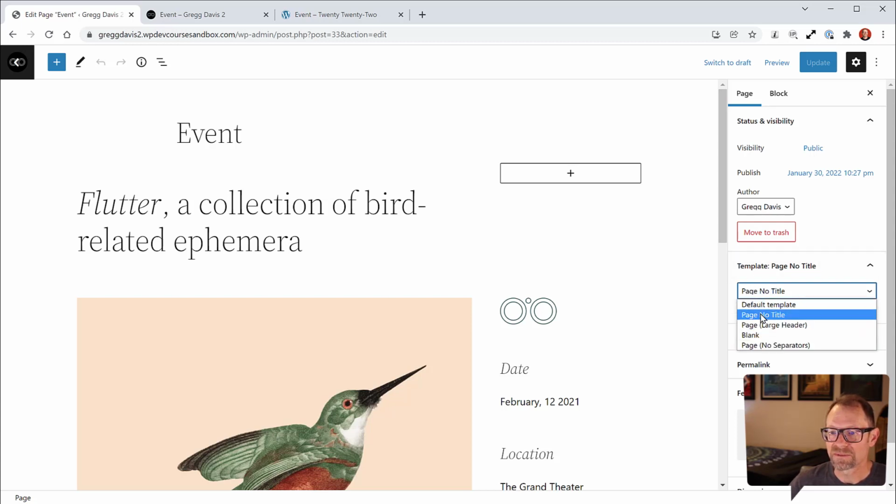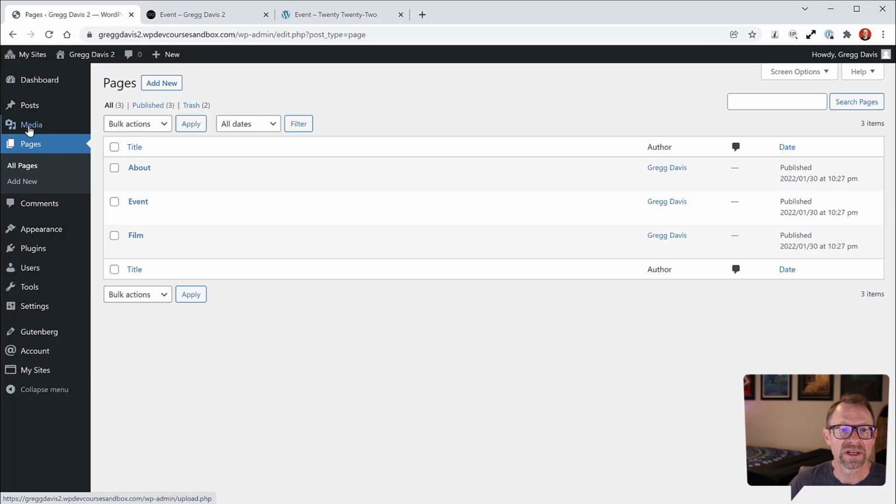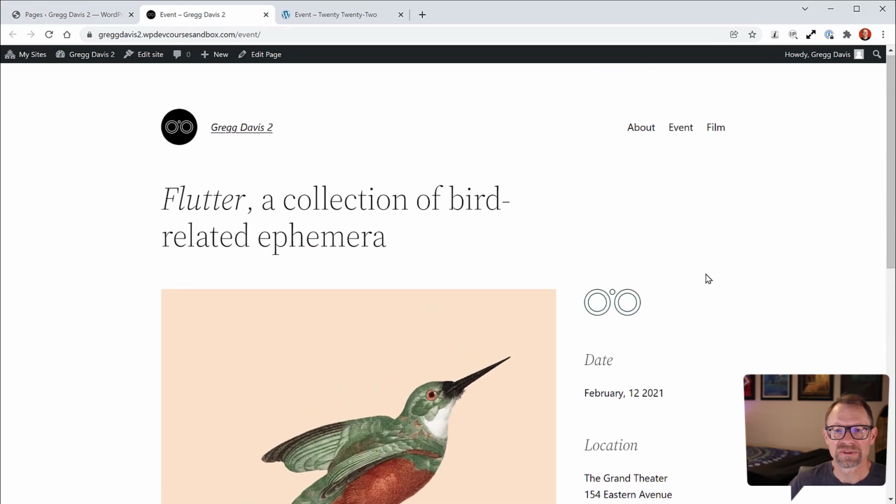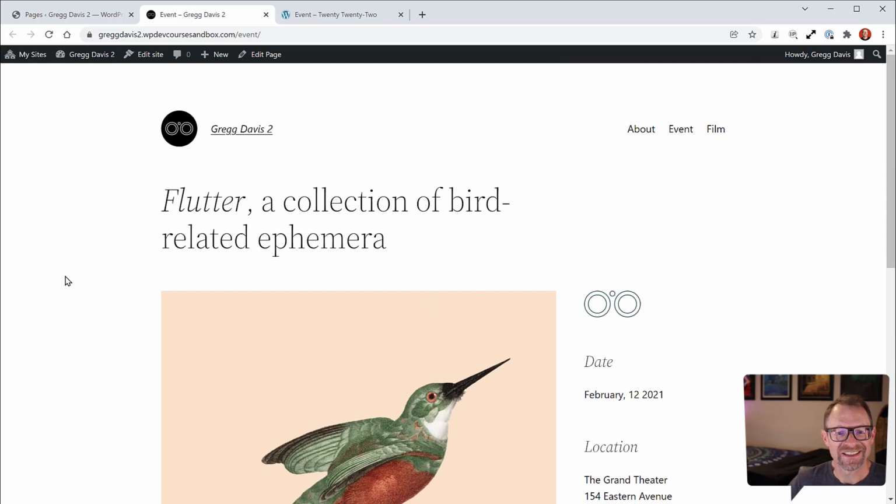So you can create as many of these new templates as you want and use them on posts and pages to do these kinds of customizations. So even though there's a title on the page itself, when I go back to All Pages, I can see what's what. When I go to the page, it doesn't show the title, and that's the way it's supposed to look.